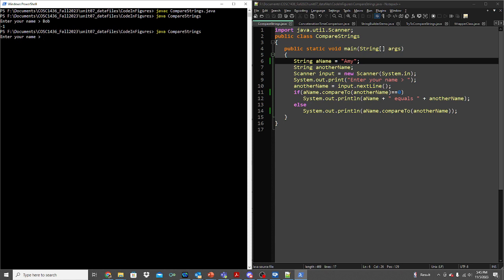And that name's going to be Abby. 11. What happens? Well, what happened is this. Amy checks Abby. The A's are the same. 0. It goes to the second letter. And in the second letter, M is 11 spaces after B in the alphabet, so it returns 11. That's how the compareTo method works.